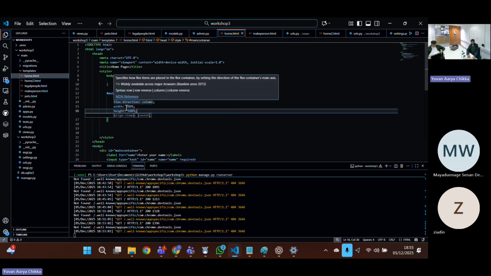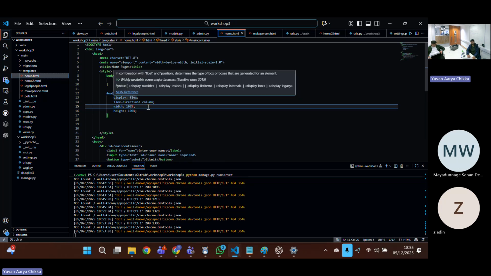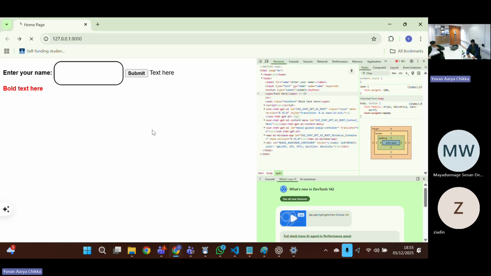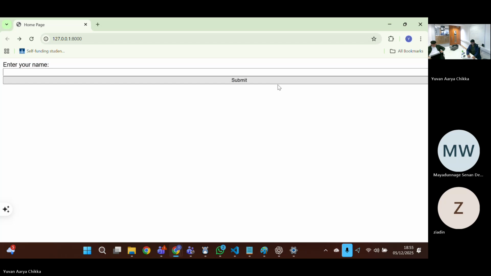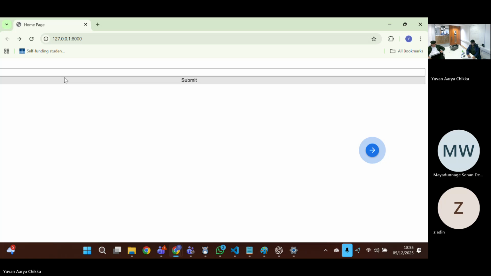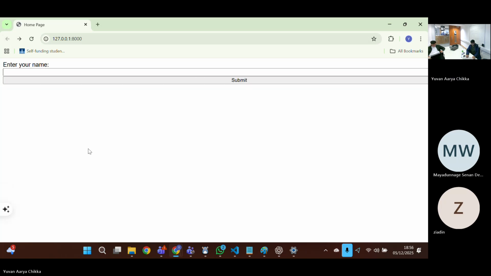So now you can see that the width and height means it fills the screen, and we've set this display flex and flex direction column. And you'll see what that does now when we go back to this, right? Okay, what's going on? Oh, it's because of the display settings.